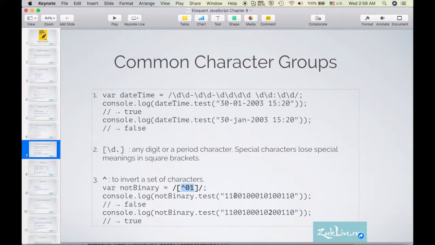Okay, the first string we are testing consists of 0 and 1, so it will not pass the test because we are looking for anything that's not 0 and 1. And the second example, we have a 2 in it that's not 0 or 1, which means we match the pattern. So we got a true.